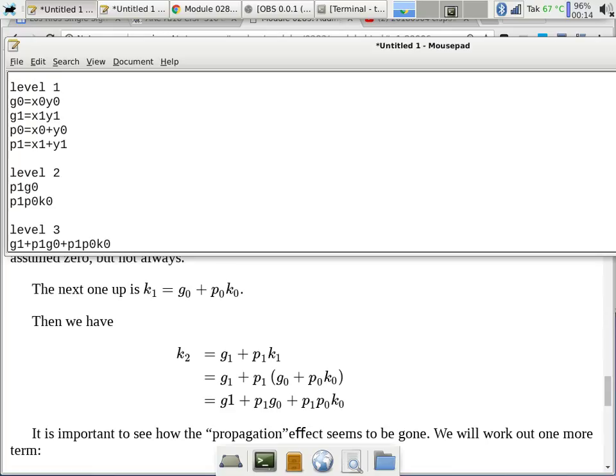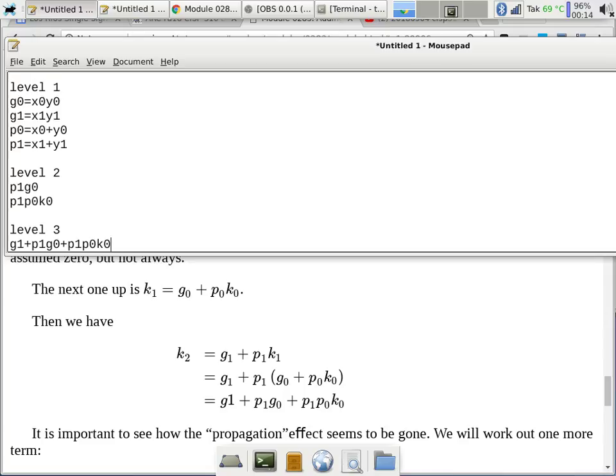So even though K2, when you look at the expression, it looks more complicated, if you think about the number of gates it needs to compute the result, it's still the same. That is really cool because without this mechanism, it would have a linear relationship. It needs to rely on the previous carry and then the previous carry, so the amount of time to compute the carries would not be the same.